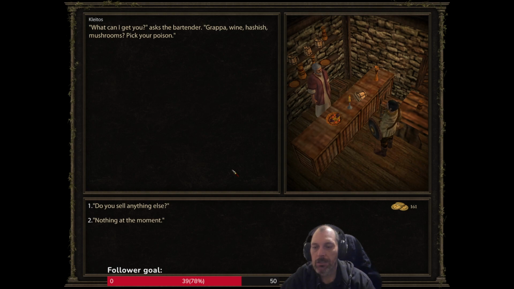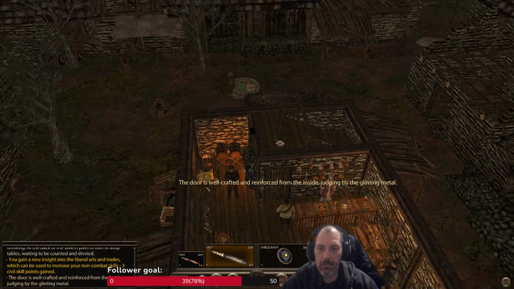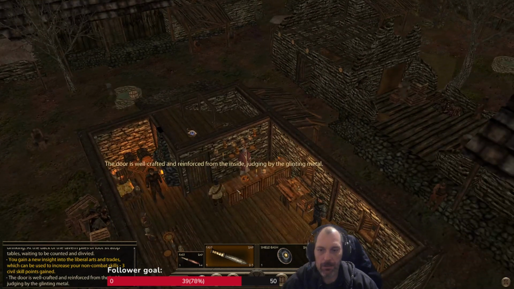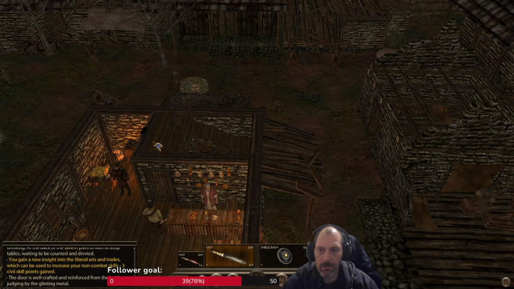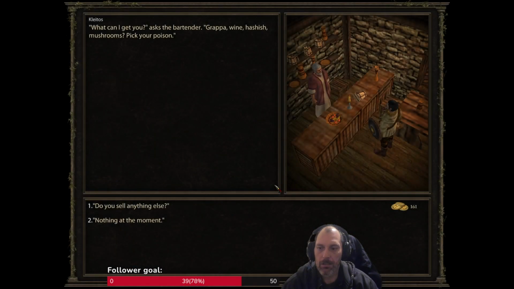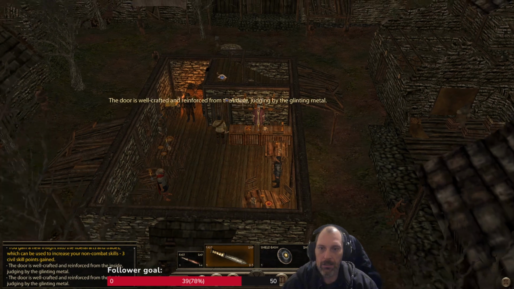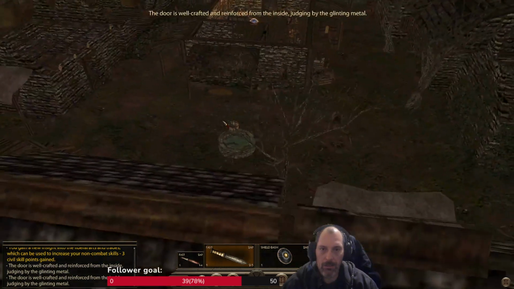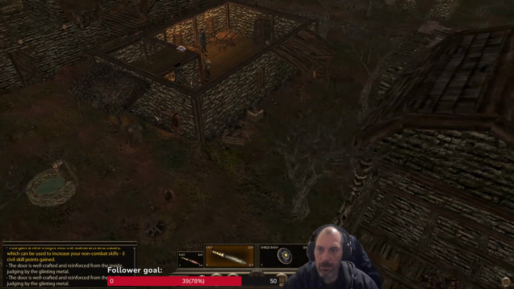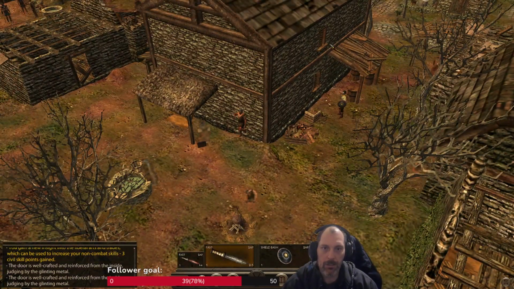Hashish, mushrooms. Alright. I know, I wanted to go up here. I was wondering if he, you know... Alright, I guess I need to find a different way into the tavern, to the second floor.